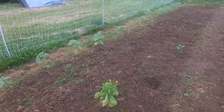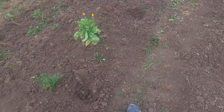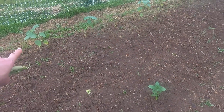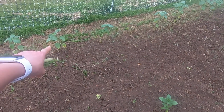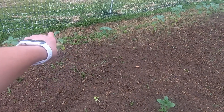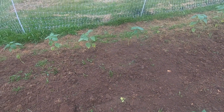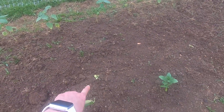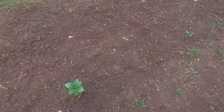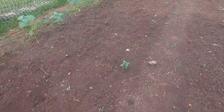We have corn looking good - we're going to have a lot of corn. I think it goes all the way from this corner, it's four foot that way, all the way over to where those flowers are. So all of this will be corn. Some of it - all of this that's big so far - was done inside. These coming up now were started from seed, and then even more seeds were planted over there the other day.